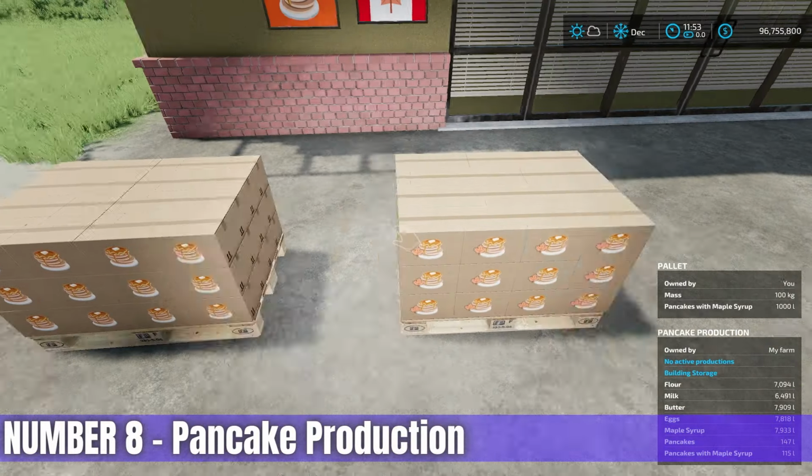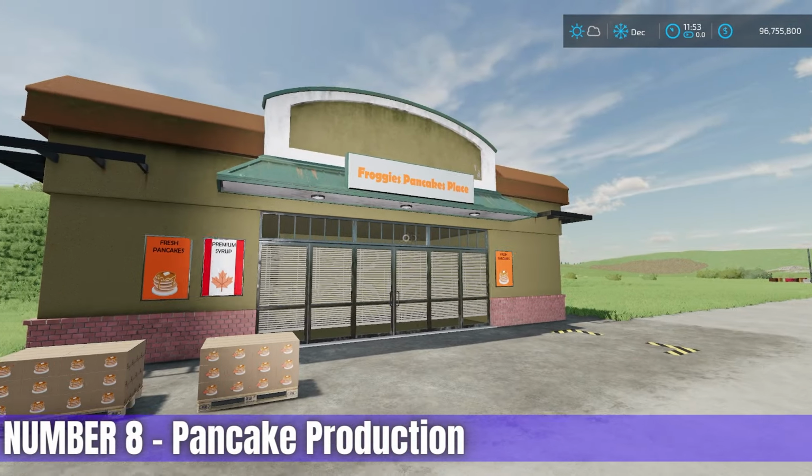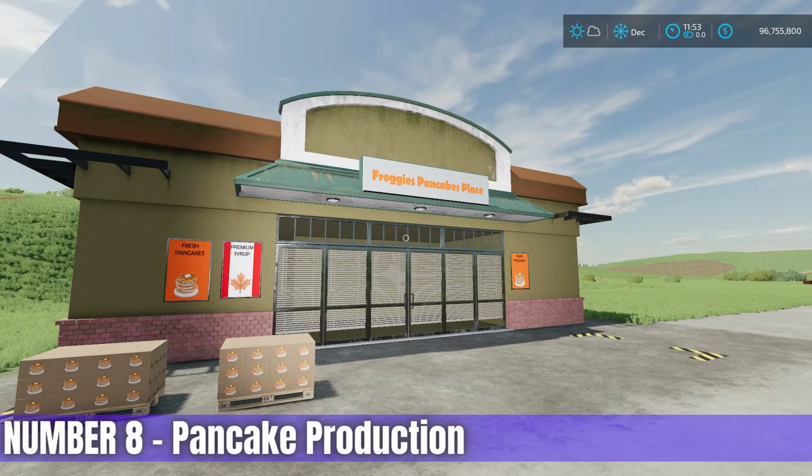And again, these are also liftable, which is fantastic because they have liftable pallets installed. So there you go. Froggy's Pancake Place right there. The pancake production by JOS.